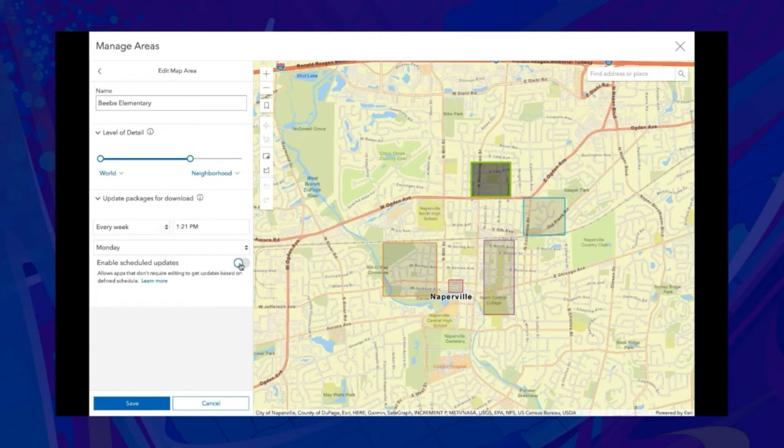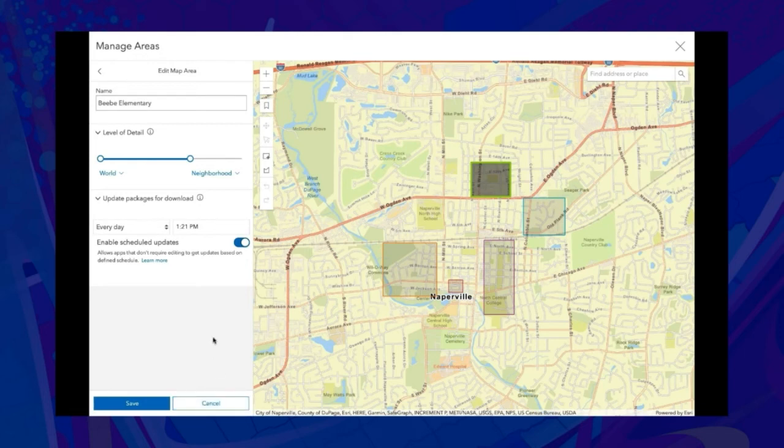If we enable scheduled updates, what the runtime will do is it will still generate that package, but it'll also generate a tiny delta package of only the changes to the data that have been applied since the last package was updated. You can imagine we could do this every day, and so we'd have a tiny delta representing every day, and a map package sitting there waiting for somebody who hasn't already downloaded it so they can get the current state. So all these things are sitting there on the server, generated by ArcGIS Online or ArcGIS Enterprise.